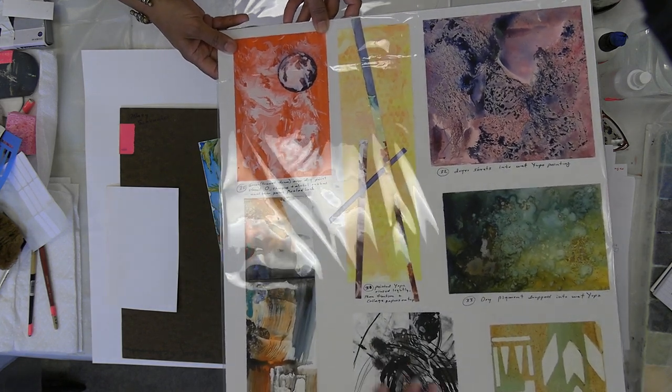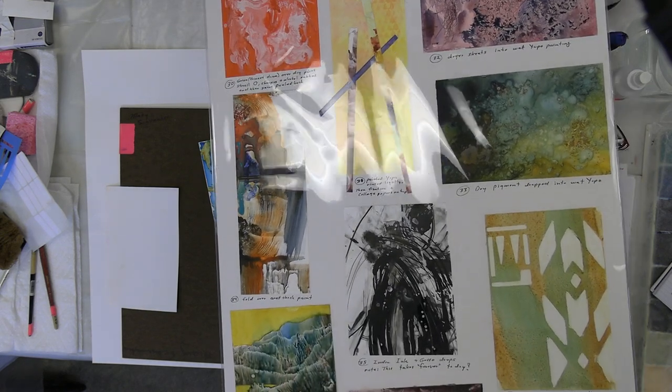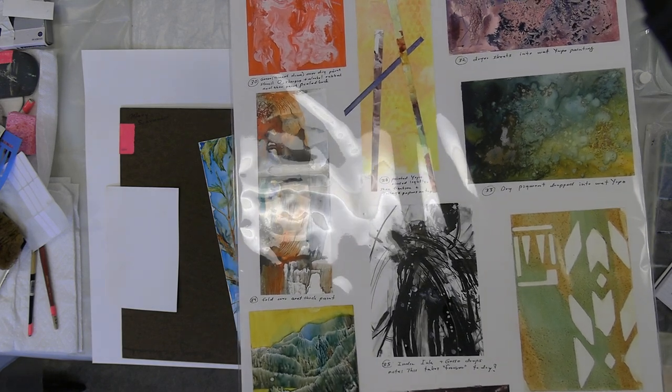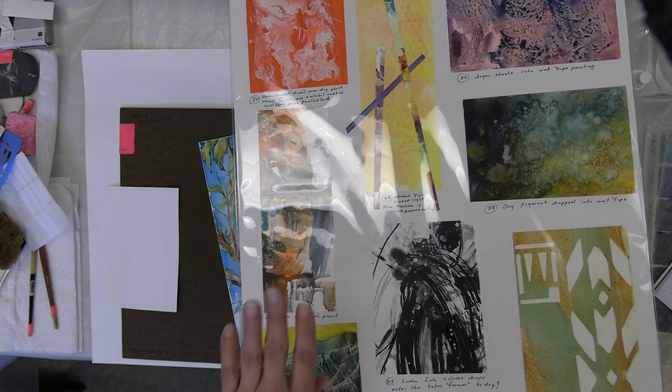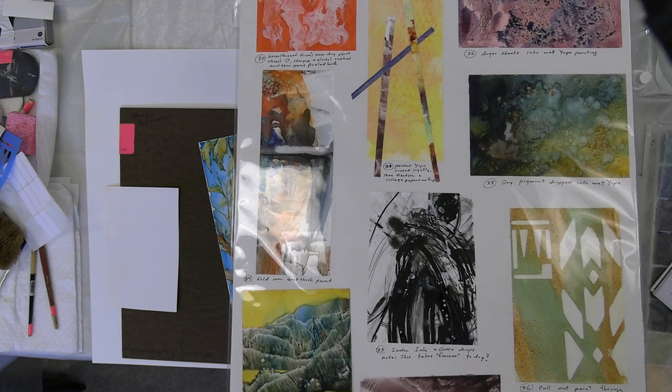India ink. Excuse me, Mary. How do you adhere your collage pieces onto the YUPO? I do it with matte medium, and I flip them. I make sure they've already been fixed. I flip them over, put matte medium on, stick them right down. Thank you. Yeah. I do use some matte medium once in a while with the YUPO.